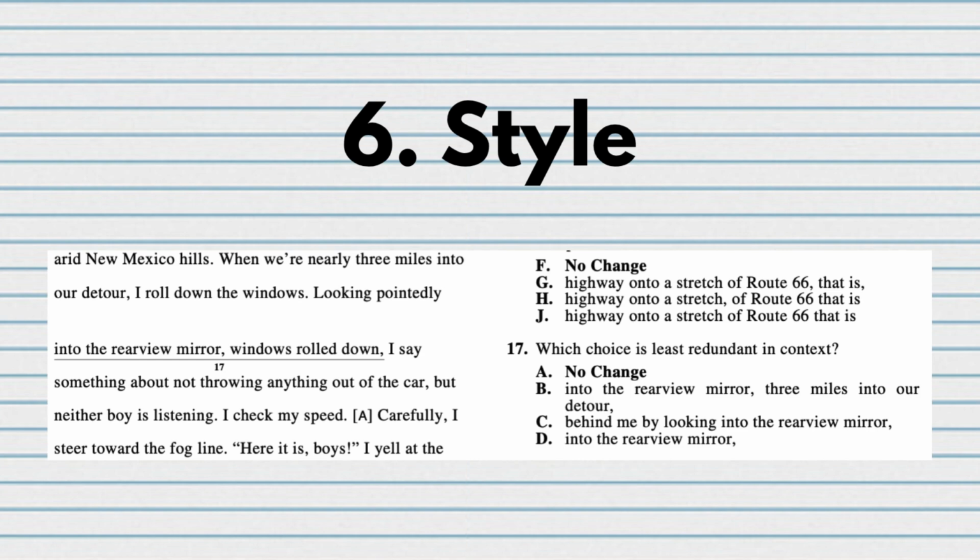An example: all my answer choices already say something in the paragraph. In option A, the rolled down windows were mentioned above. In option B, the 3-mile distance was once again already mentioned above. In option C, you don't need to know that he's looking backwards. That's what rearview mirrors do. Option D is the shortest and also the best.